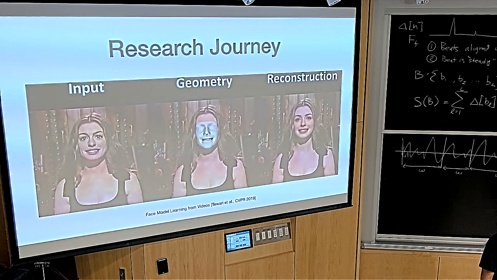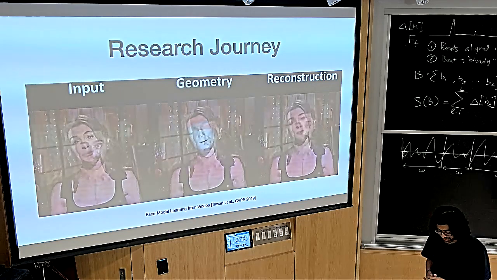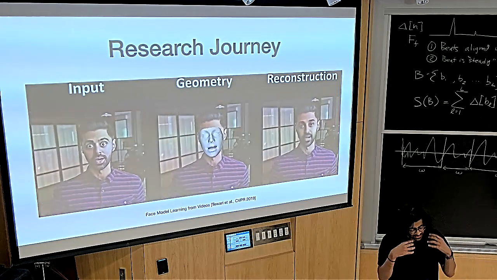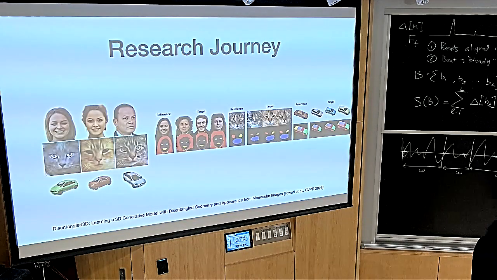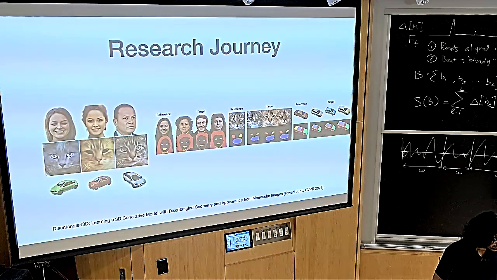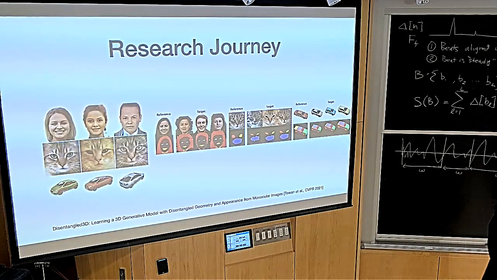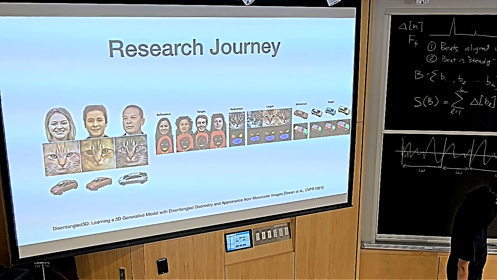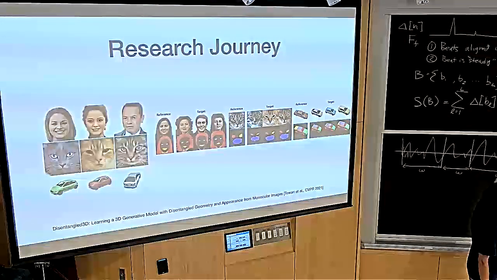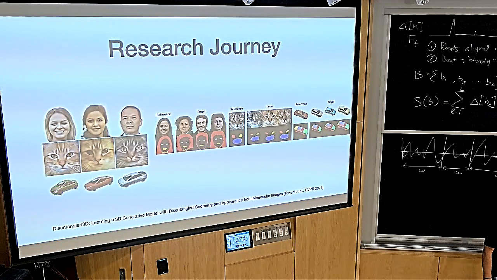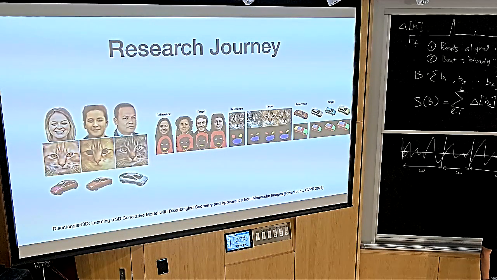Cool. Once I had the faces figured out, this method still required a lot of face-specific priors, and the next goal was to make this more general. So then I moved on and tried to do general objects. In this case, we learned a model. These are samples from the generative model. In this case, you have the fixed geometry, and only the appearance is changing. So you can see that only the colors are changing. In this case, your appearance is fixed, and you're changing the geometry.